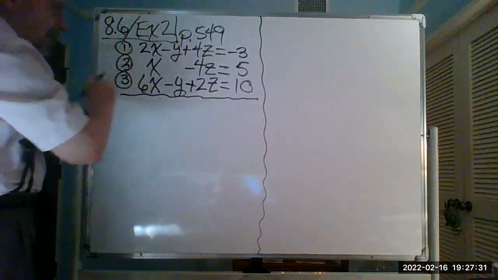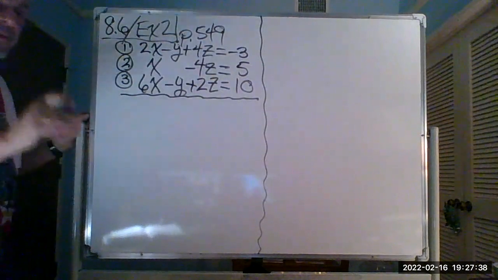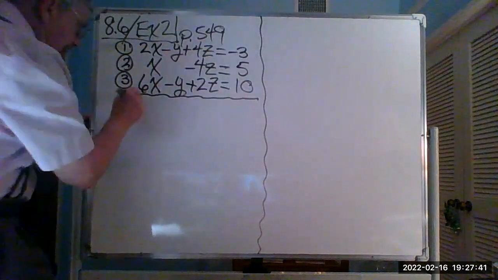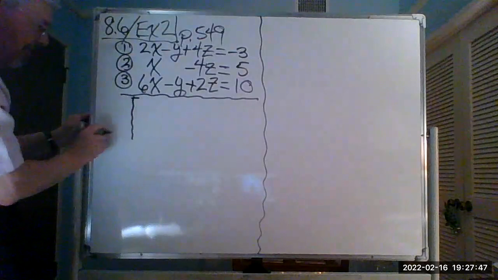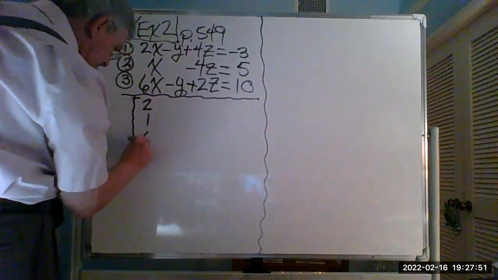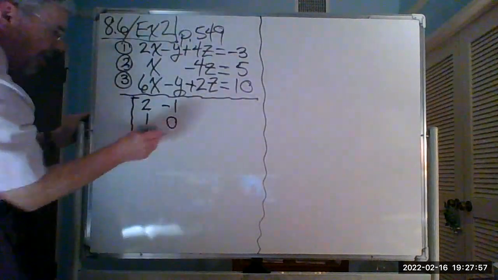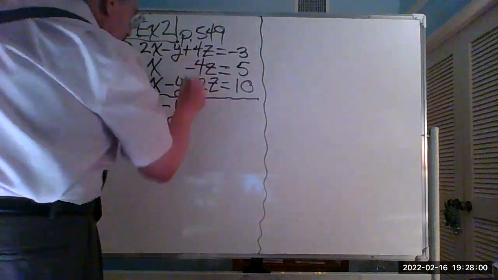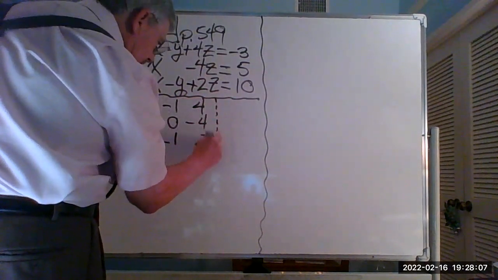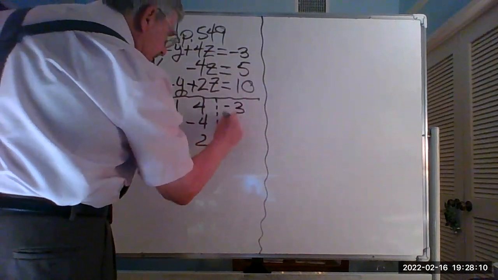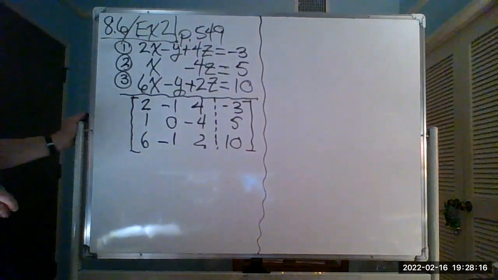Okay, so there's my original system, my starting point. I've numbered the equations, lined up the x's, the y's, the z's, the equal sign, the numbers, and put a line under the whole thing. From that, I'm going to make the augmented matrix right below it, and I leave some room on the left-hand side to say what I'm doing. So here I got 2, 1, 6, and then -1, 0. If there's a hole, I put a 0 in there. Then -1, and then 4, -4, 2, dashes, and then -3, 5, and 10. And I close it off with a bracket on this side. So there's my augmented matrix.